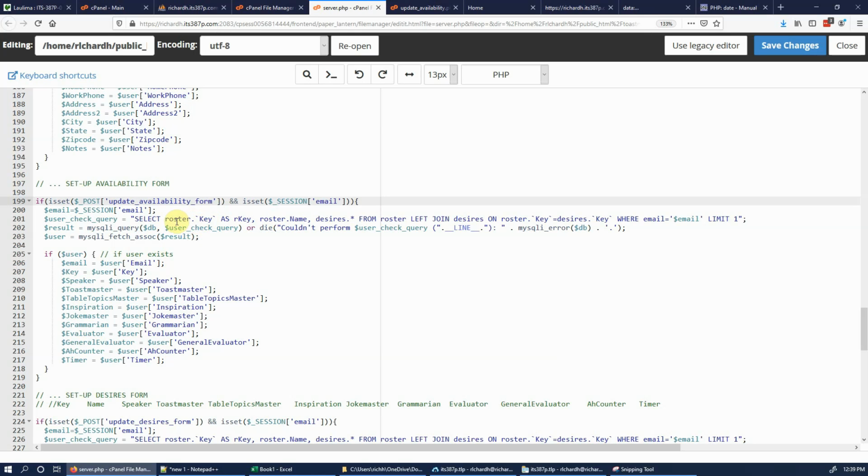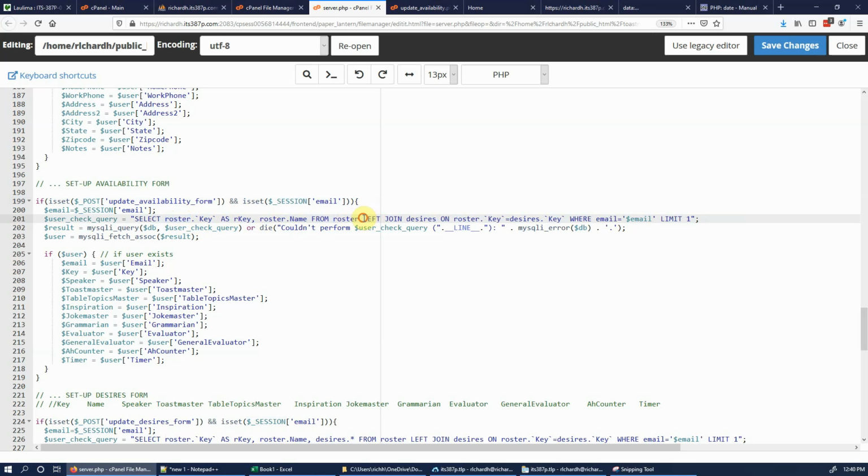select roster.key as our key. The first thing I need to do is figure out who the user is, because what comes across in the session is just the email address, and I need to know what the code is. So to do that, I just have to search the roster database, and I don't need any of this.